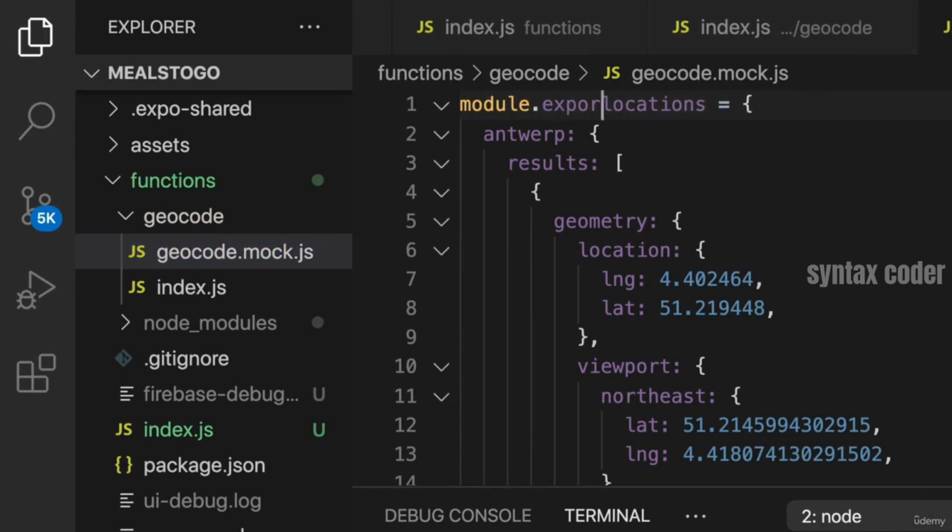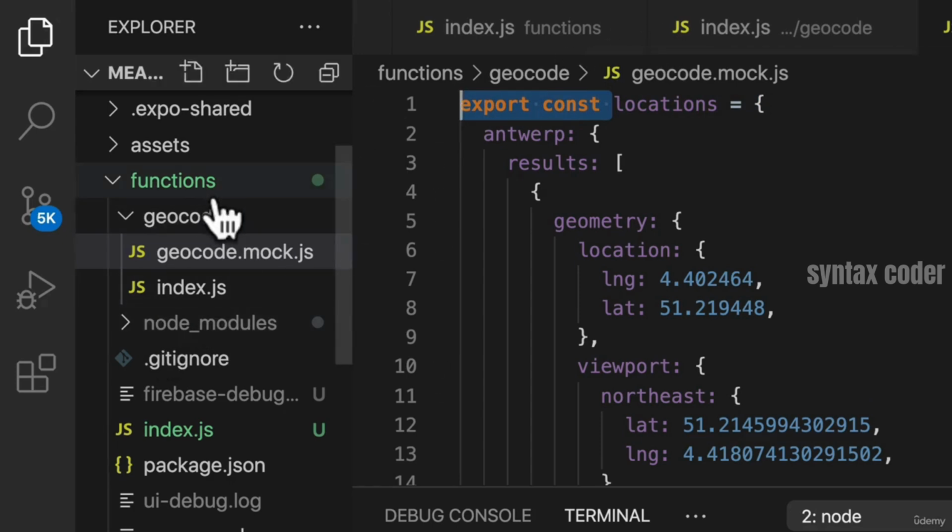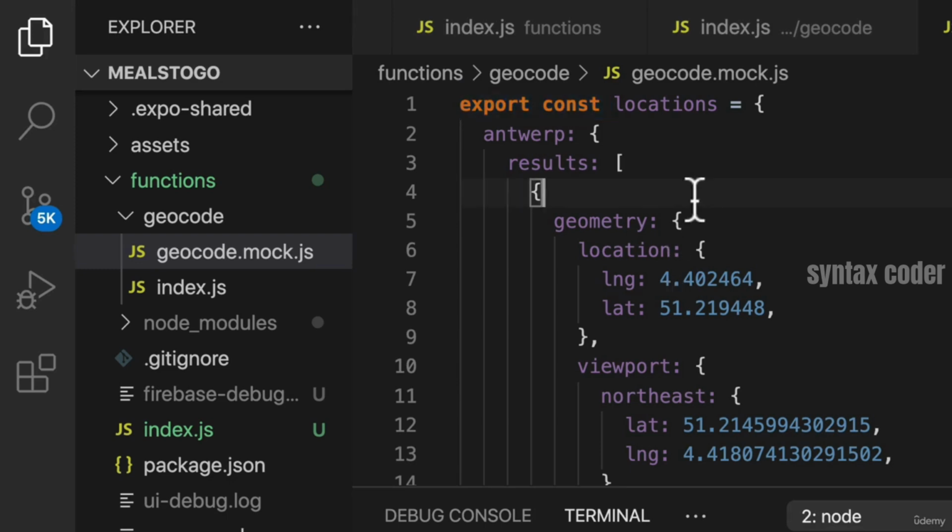We have to do some stuff inside of here. We have to say module.exports.locations. Now, why do we have to change the syntax from export const? Well, this is a newer syntax for exporting. The way this Firebase function is running, it's running solely inside of Node.js. There is no fancy compilation happening for it to understand more modern versions of JavaScript, so we have to keep things simple. We have to use module.exports notation, which is something that Node understands internally. This is just something we need to do in order for the function to understand that locations is being exported.